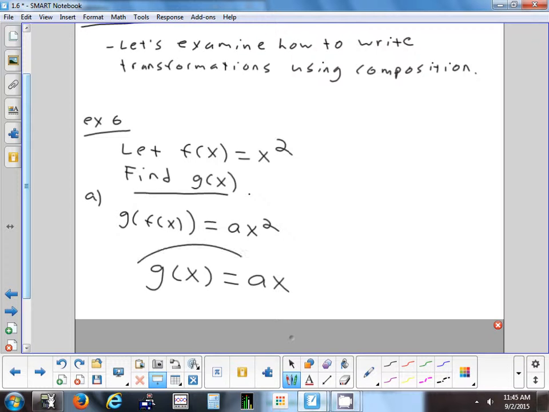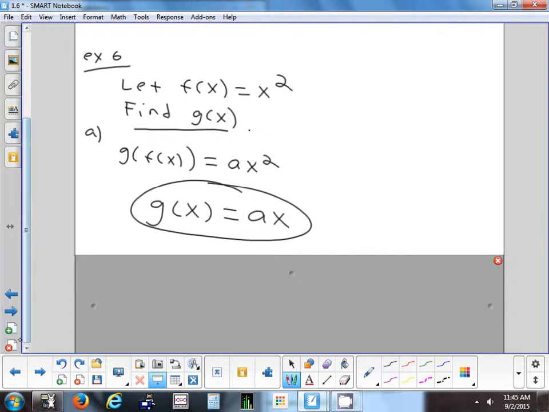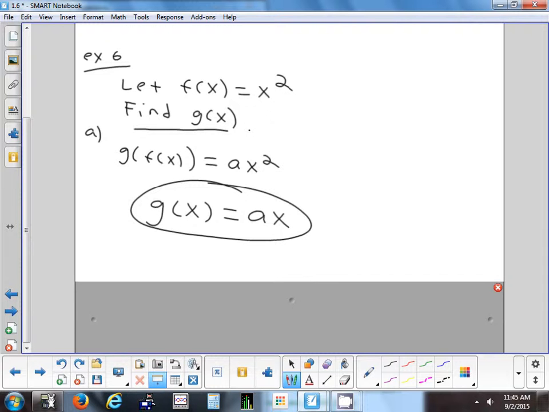Okay, it's a little weird to work backwards like that, but it's very similar to what we were doing before. Any question on that one? I'm never going to give you one that's that complicated, because it is a little hard to do. It's kind of like trial and error.